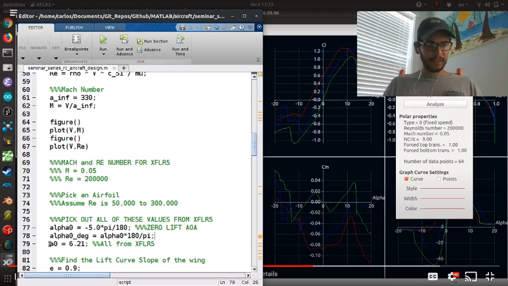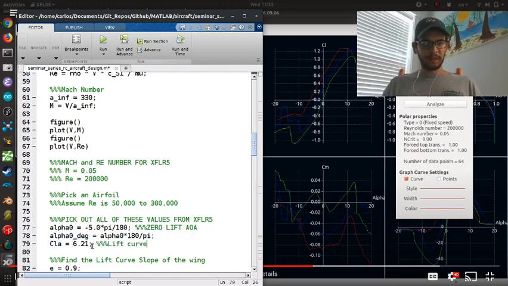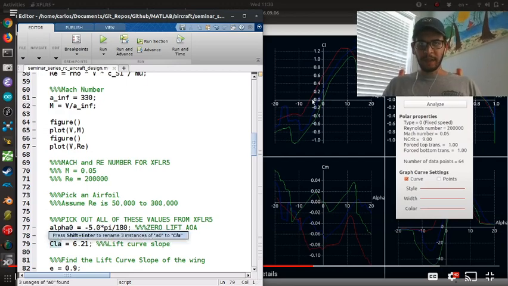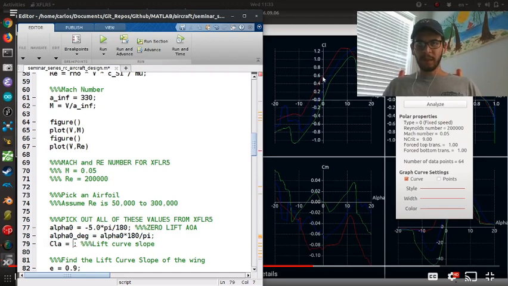And then the a0, this is CLα, the lift curve slope. What we can do is take 2 points on a line, so rise over run. I'm going to take the easiest one. When angle of attack is 0, it looks like I've got a lift coefficient of 0.6. So I'm going to say my delta lift coefficient is 0.6 divided by 5 degrees, so alpha 0. Okay, so that's my lift curve slope.